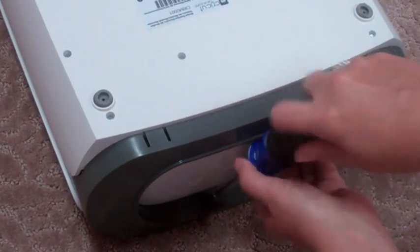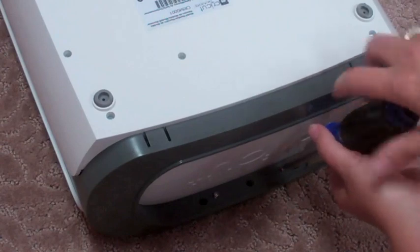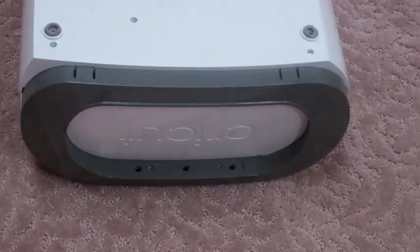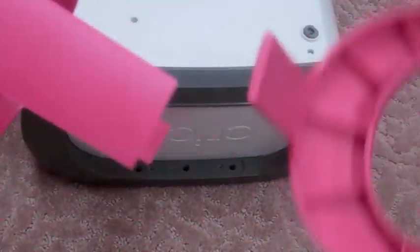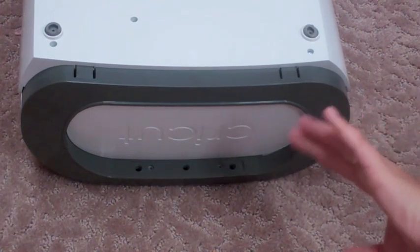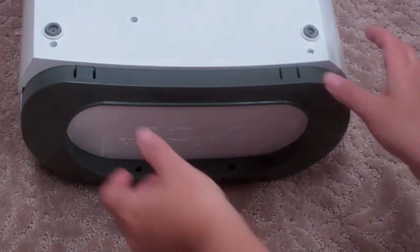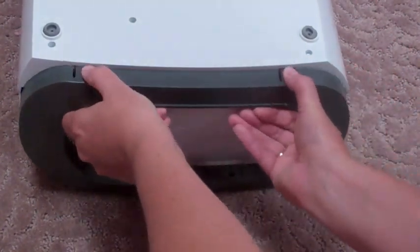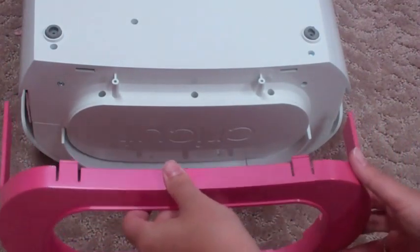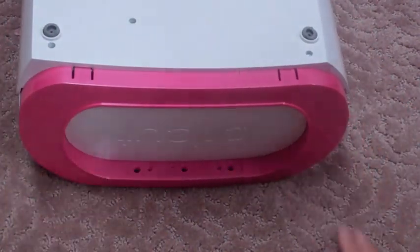Remember, this is a quick summer series video, so I'm going to show you one side and then the other side I'll just do on my own. Now to add these — if you turn them the other way, there's an L on one side and an R on the other, so this side would be my right side since it's upside down. Simply push these little buttons and pull it out — it comes right out. That's super easy. Then just slide it in, push those in, and then add your screws.